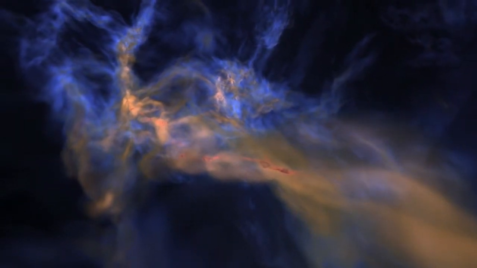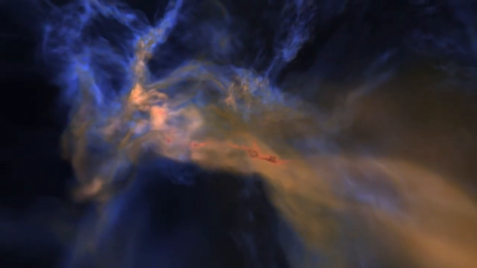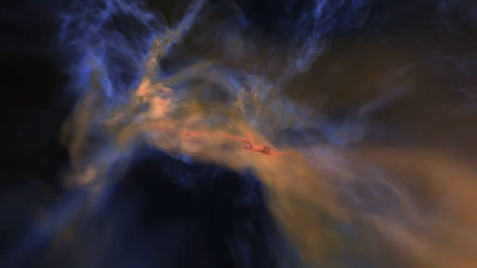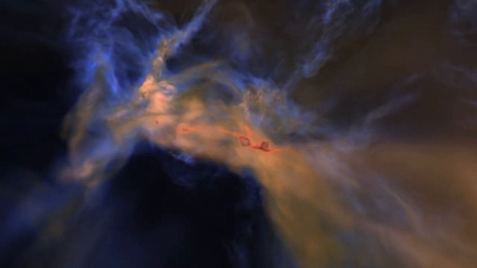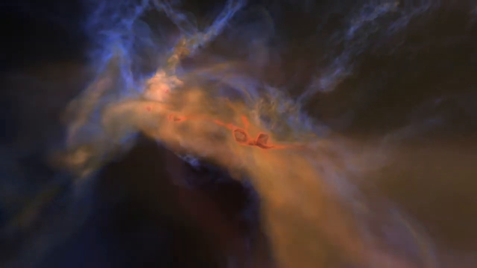We're flying through a computer model that represents astronomers' best ideas about the star formation process. Reddish colors indicate thicker dust. The temperature: less than 400 degrees below zero Fahrenheit, or less than 240 degrees below zero Celsius.